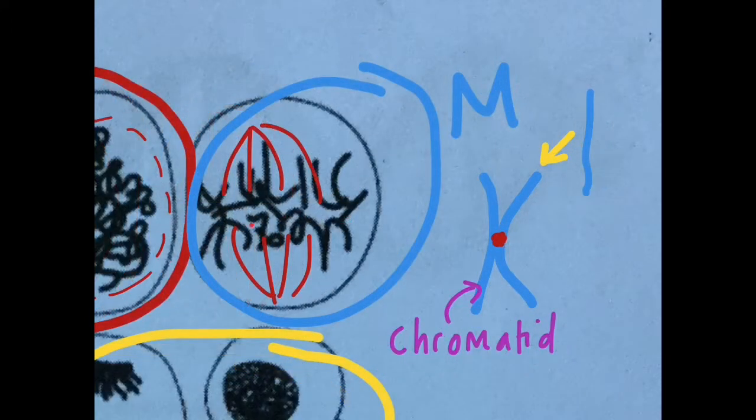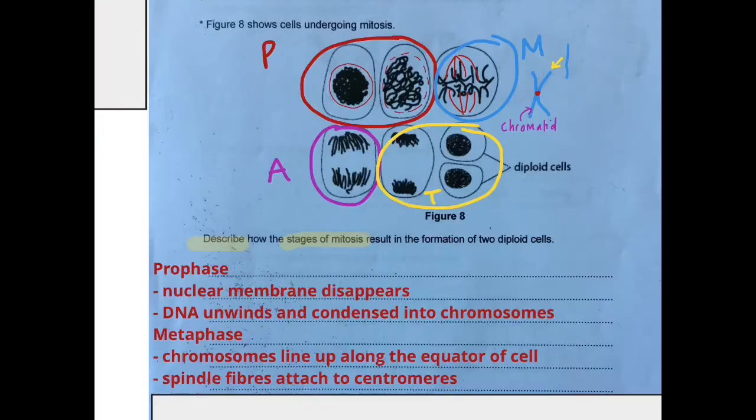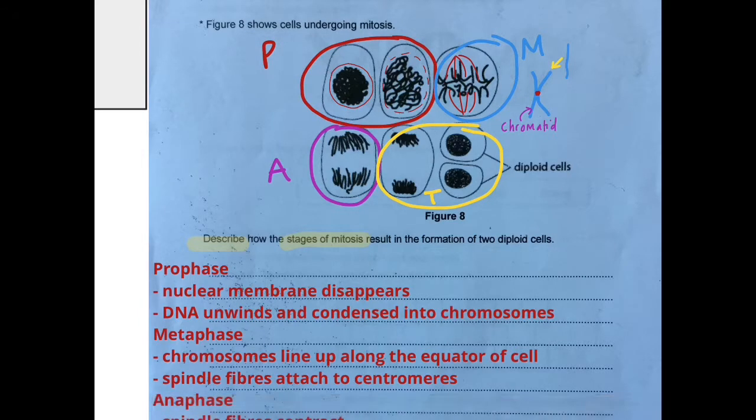And this region, which we call the equator of the cell, like the equator of the Earth, the center of the cell, that's where they'll meet in the middle. And in mitosis, they sort of line up single file, but you can't see that here very clearly. So just relate back to the point, chromosomes line up along the equator of the cell here, and spindle fibers attach to the centromeres. You can't see that, but I've drawn that in here, and they're attaching to these parts of the chromosomes. During anaphase, the apart phase, the spindle fibers contract.